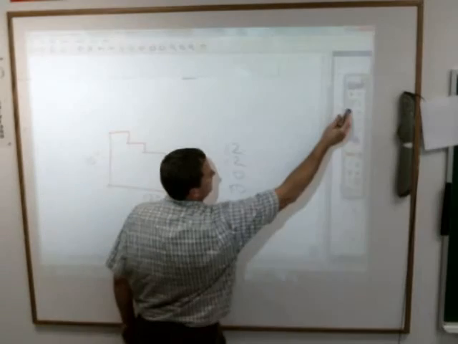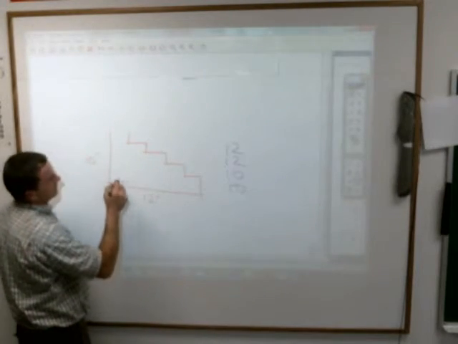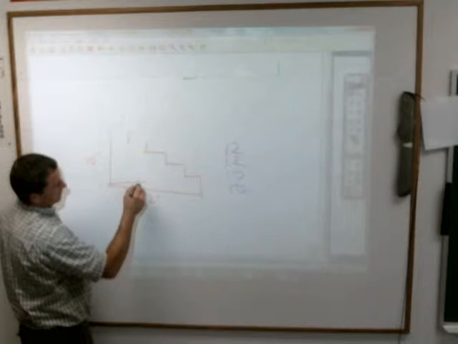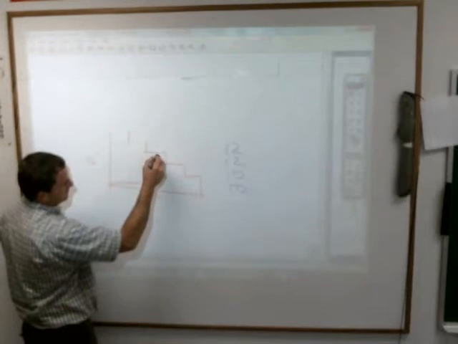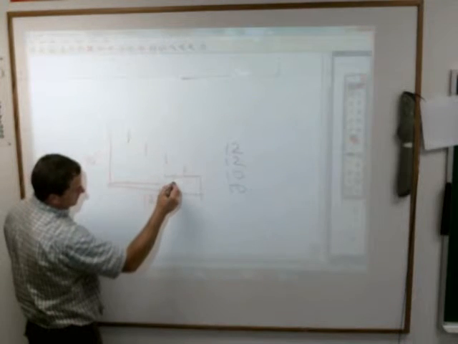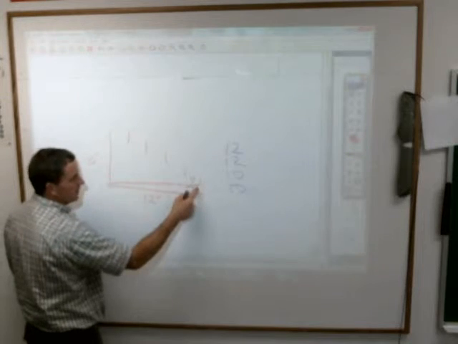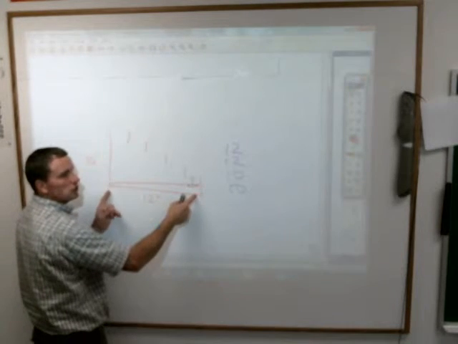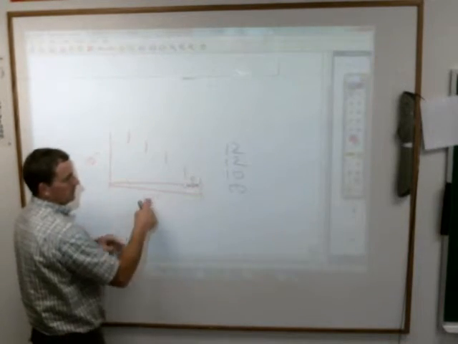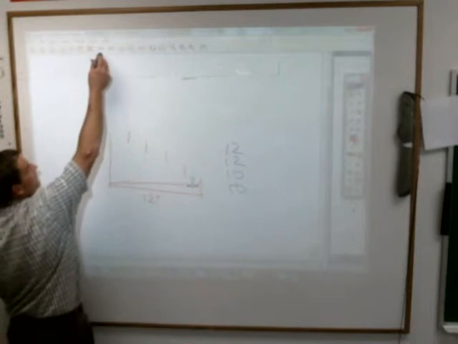I could do it for you. So, okay, I pull this one down, put it right here. This one there, this one here, this one here, and this one here. When I put those all together, they will be 12 inches long. So I don't have to know what each one is, I just have to know that when I add them together, watch this.